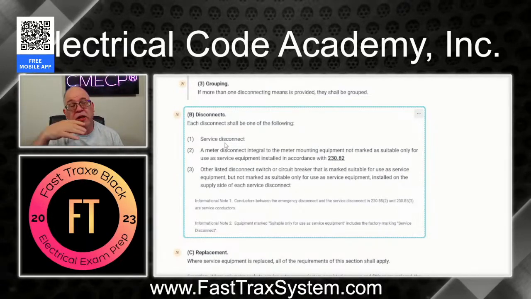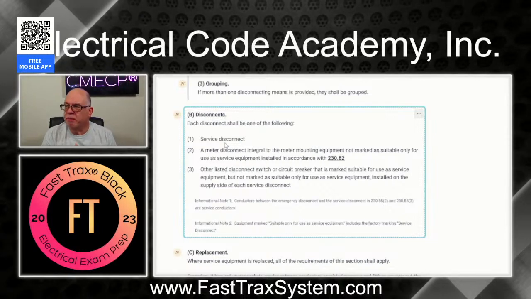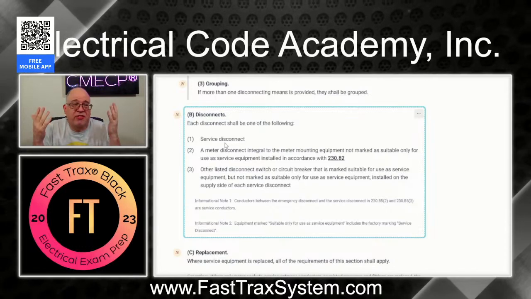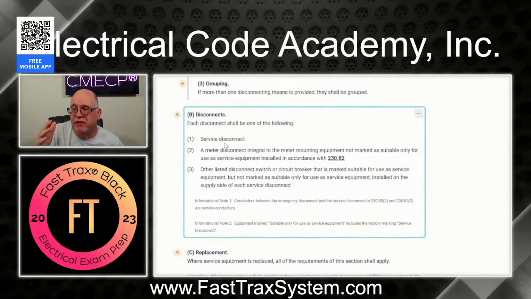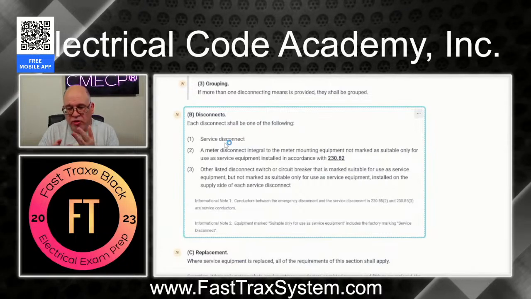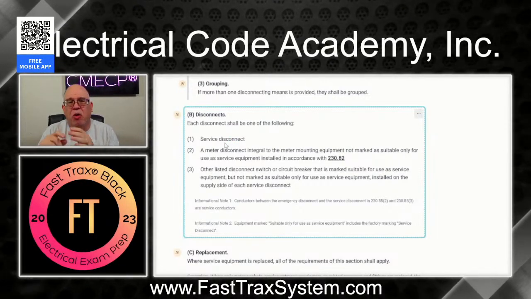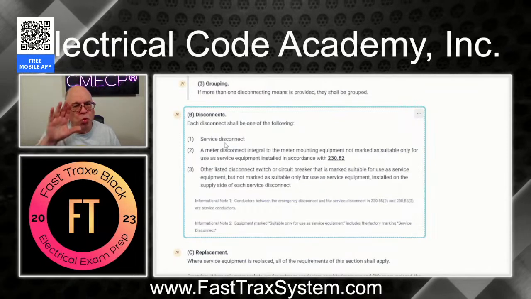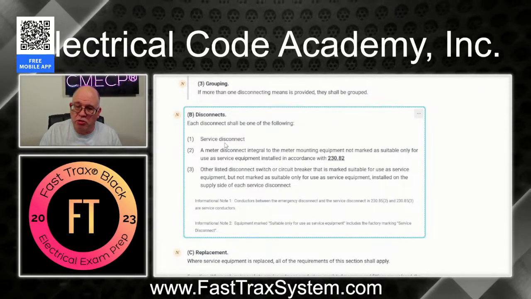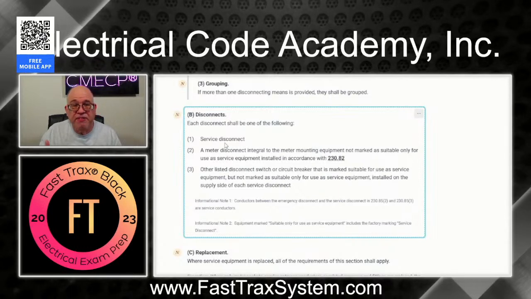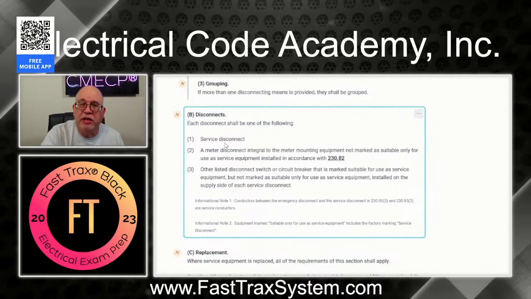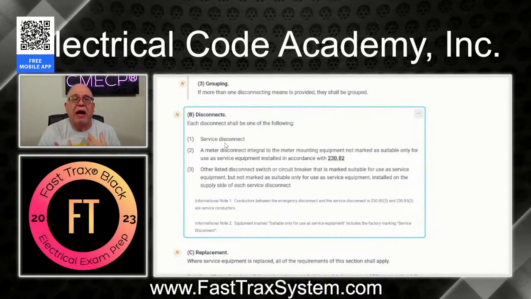Well, another option is to simply put a main breaker, let's just say it's 200 amp, a 200 amp disconnect outside. That is also the service disconnect, but it's also the emergency disconnect. And I don't have all the breakers in there. It's just one main breaker. Now, once you come out the load side of that, that's a feeder. And the feeder is going to supply the rest of the building. So let's look at what one of those would look like. And this is how I would do it.